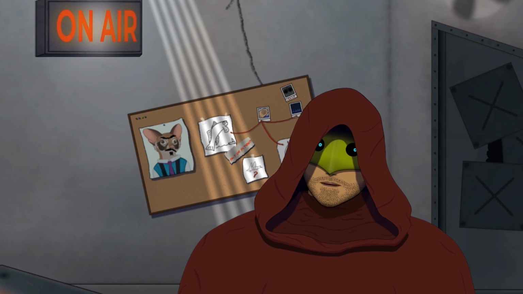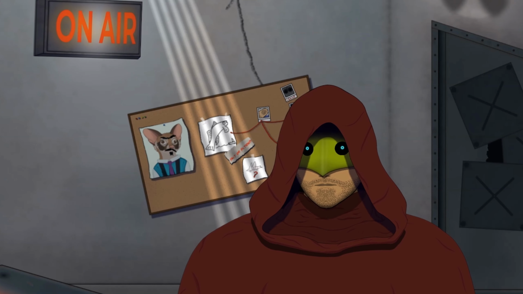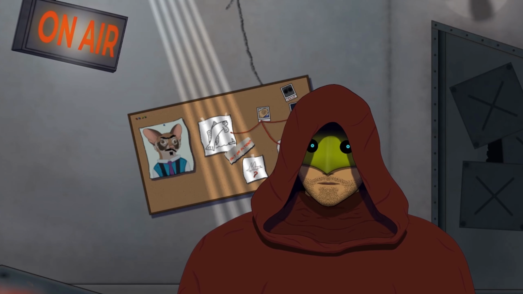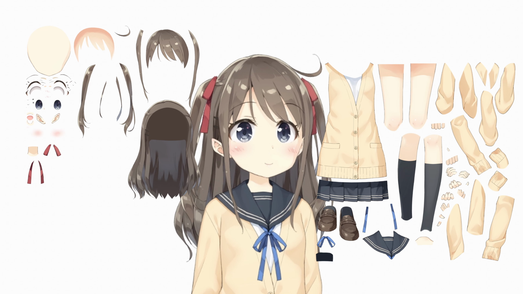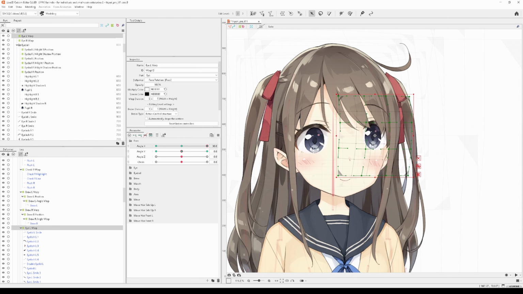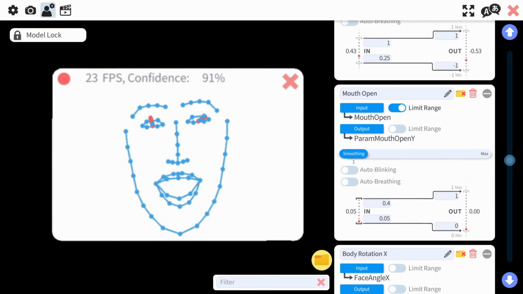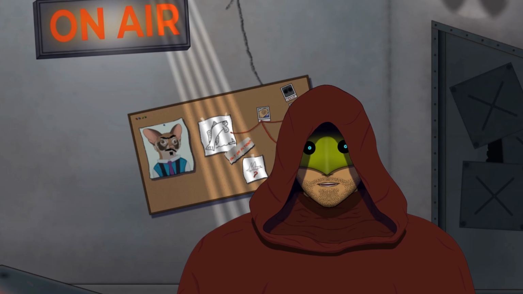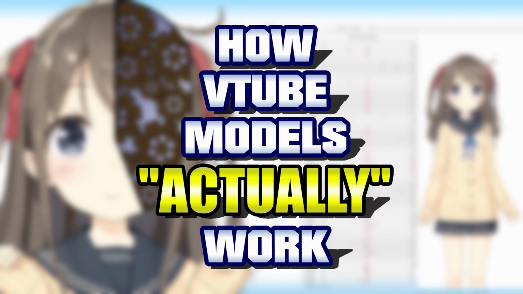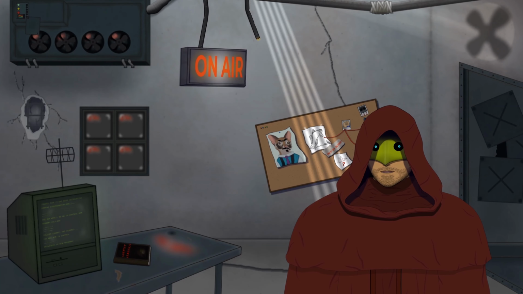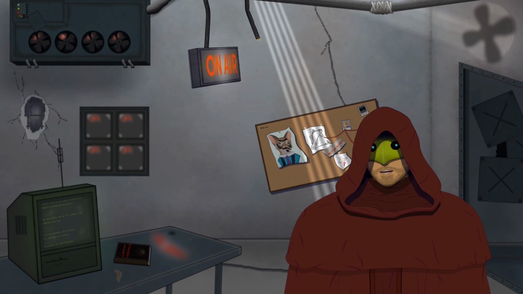So how do those VTube models work? That's the big question everyone's asking. If you were actually going to get a proper, detailed, and quick answer from somebody, it would be that the art file has all the parts separated so we can move them around in the animation program to create the animations, and the tracking software uses the web camera to look at your head and turn your movements into controls. Yeah, that's actually how it works, but there's more to it than that. So this is the finer details of how Live2D models manage to pull off what they do.